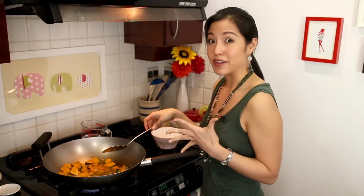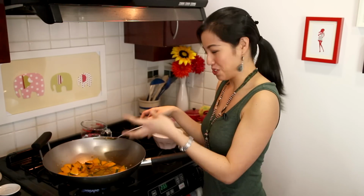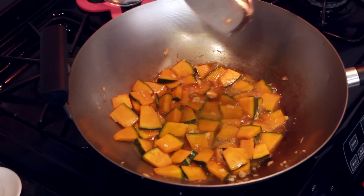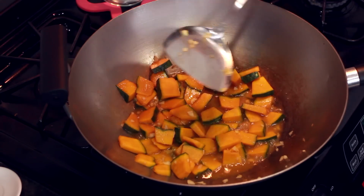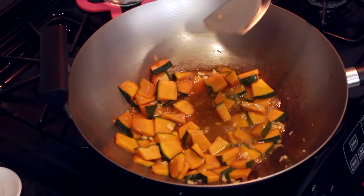This was my favorite dish as a kid because it doesn't look like vegetables. It's just so bright and colorful, and it's sweet, and so it's a really good way to get kids to eat lots of vegetables. Okay, I feel like I'm almost there. Yeah, I can dig my spatula in now, and I've got a good amount of liquid there.